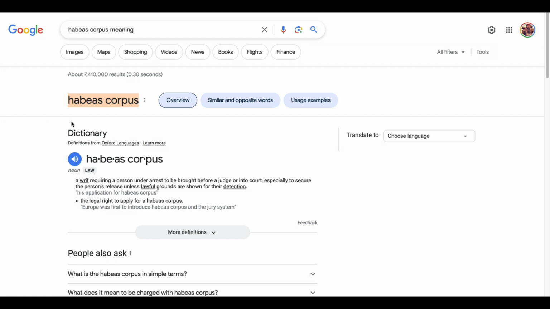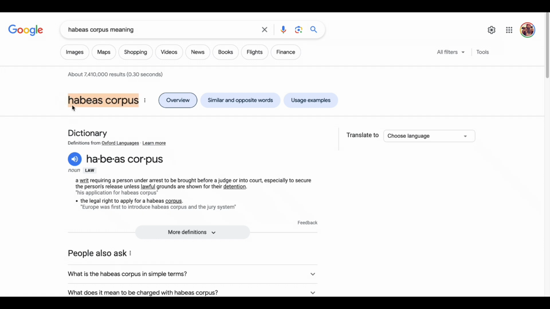Okay, it's not just for you, it could be for your kid. If CPS took your children and they're doing it unlawfully, they don't have no evidence of whatever it is that they're saying you did wrong, you can petition for a writ of habeas corpus. Baby mama took your child and don't want to turn them over, or vice versa. Baby daddy took your child, and they're restraining that child's liberty of actually having a full relationship with both parents, both mom and dad. I don't like using parents, but those are legal terms. But mother and father, and so you have a right to petition for a writ of habeas corpus.